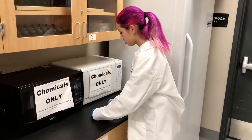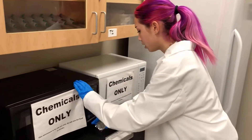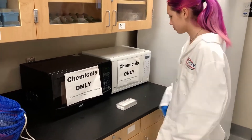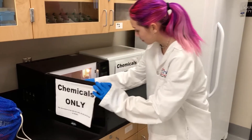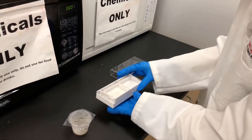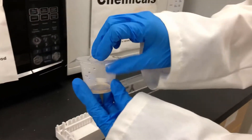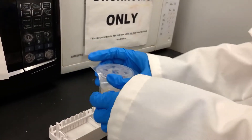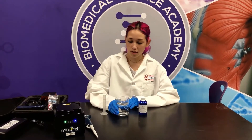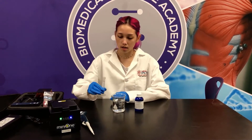While the PCR is running, we're going to make the gel. I'm going to use this pre-made gel green cup, open it a little bit, and put it in the microwave for 30 seconds. Now that's done, I'm going to take it out and put it to the side. I'm going to open this up and take the comb with nine lanes in it and put it down, then pour the gel in. While the PCR is running, we're going to mix the buffer solution — I have 190 mLs of DI water and 10 mLs of TBE concentrate and I'm going to pour it in.